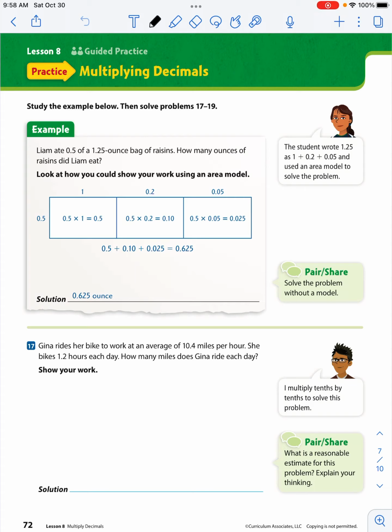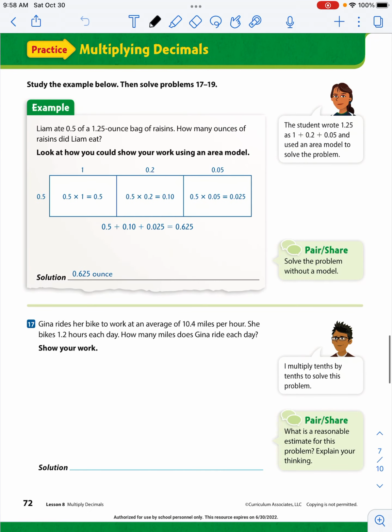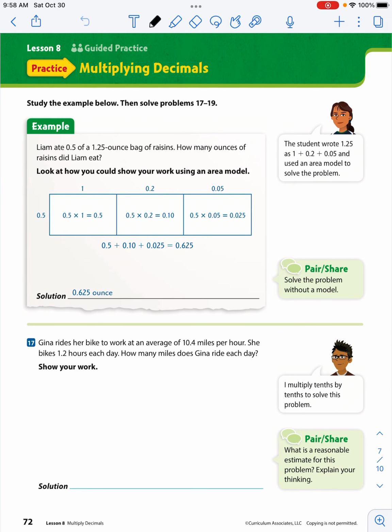We are going to actually tackle your instruction book page first. We're going to be on page 72, and we're going to do the guided practice. All last week, we were working on multiplying decimals. We used the area model, we used partial products, we used what I like to call the old school method, which is just the algorithm or how your parents learned it, in other words. And so today we're going to do a little practice with that. I'm going to help guide you on some of your own practice, and then you're going to take off and do it on your own.